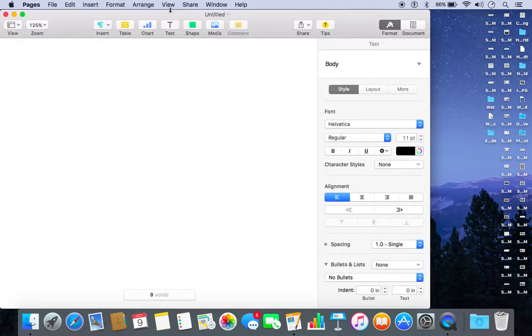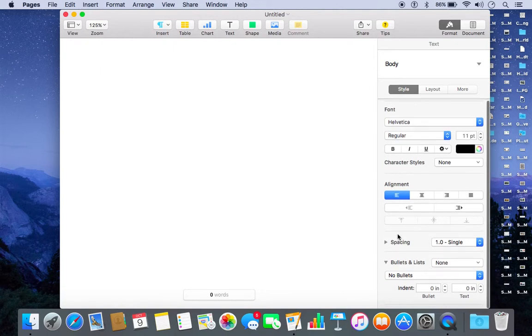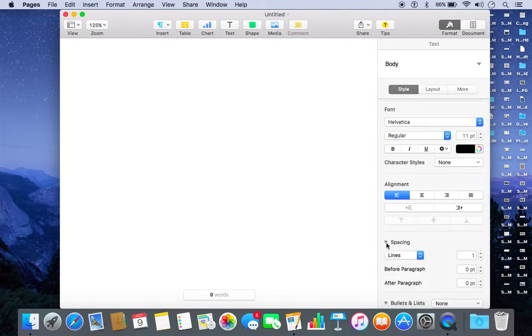Now, when you choose your document, you're going to get a user interface completely different from Word. It's like, whoa, where am I? Well, to change common stuff, you got your font, your styling options, I guess. Your alignment, your bullets and stuff. It's all there.